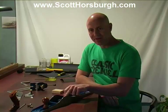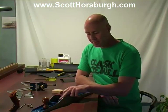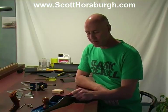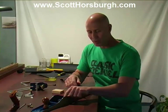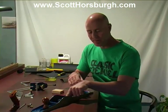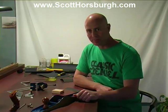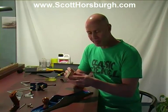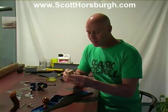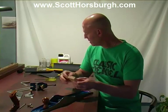Getting in to accurately file or sand these down is quite difficult. There's not much room to move. As a result, there's a danger that we might rock these surfaces. We don't want to do that. We want to keep them perfectly flat. I'm going to use a block of MDF to help me achieve this.